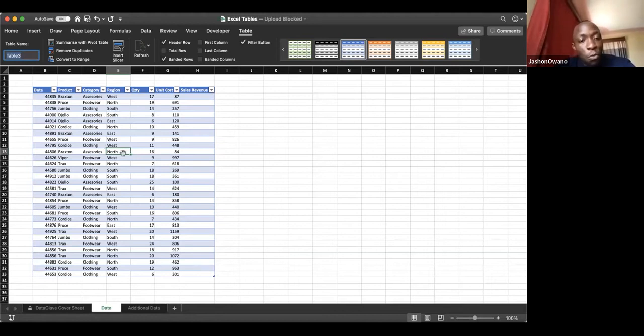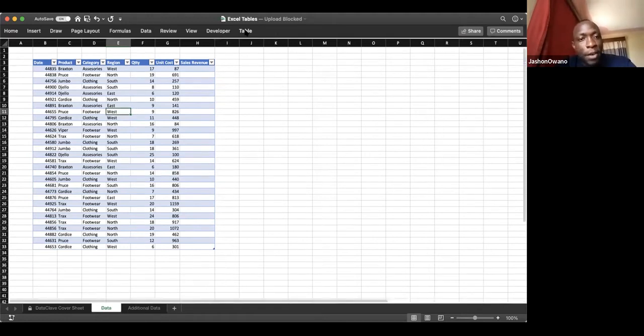So what I want us to do is, you click anywhere inside the table, you go to the table tools up in the ribbon, then far left, you will see the area that is written table name. Just below table name, there is a place where you need to put in your new name. So I want us to call this sales data.